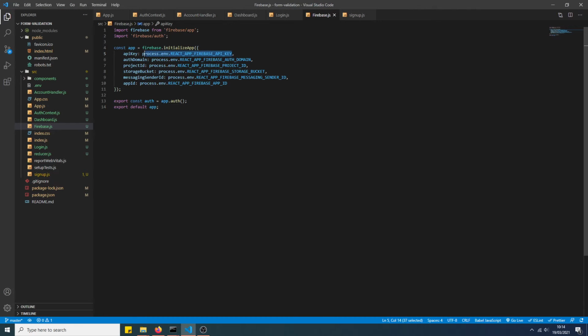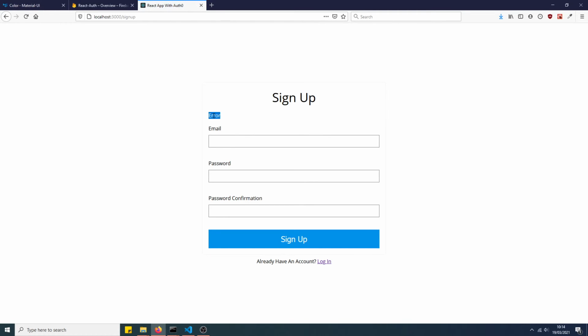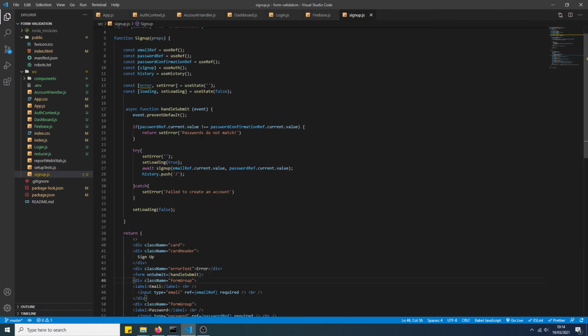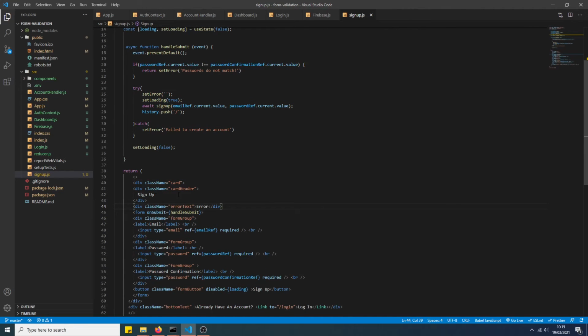Okay, so I've actually got a problem with my API keys. I'm just going to get rid of the environment variable and copy in the string, which I got from here. I don't know why it's not working, but yeah, so now it's worked. So here's what the error message looks like, but we want to display the actual error message, and we only want to display this div if there actually is an error.